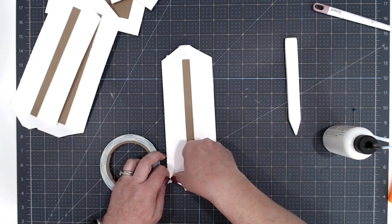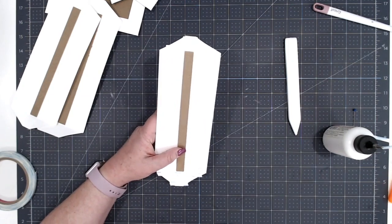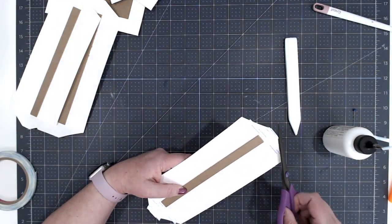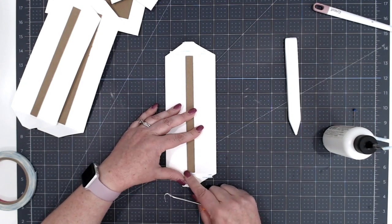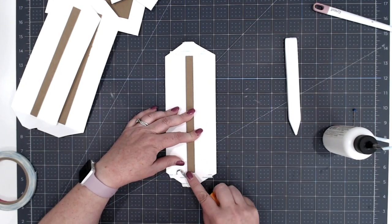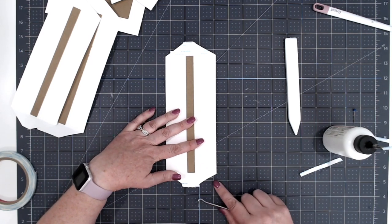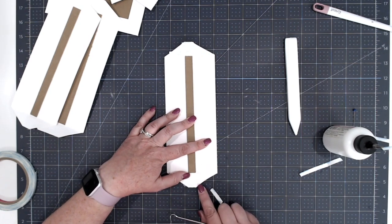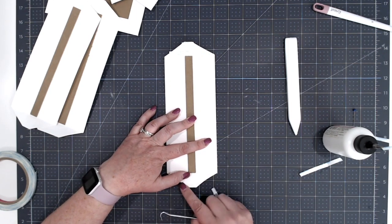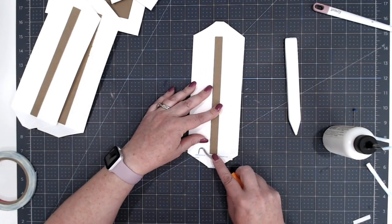You can put this down before you trim those corners off if you want to, if that's not going to make it too hard for you to see where to trim, or you can do it after the fact. It's fine. It really doesn't matter. Again, if you've got anything hanging out over the side, just go ahead and push that over or trim it off. It's your choice. We're going to do the same thing on this that we did on the other.